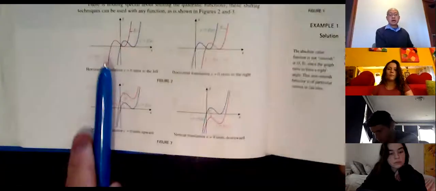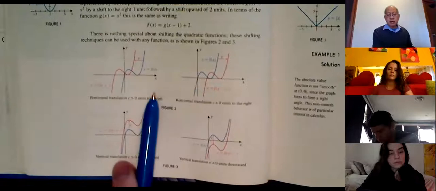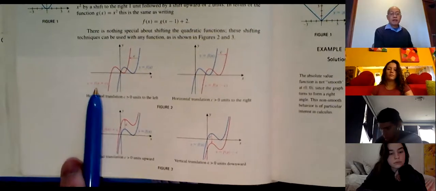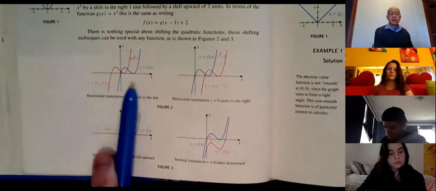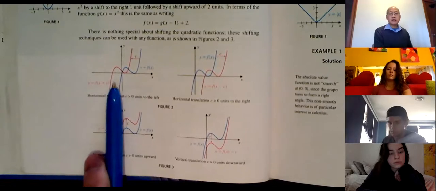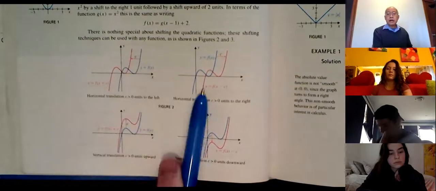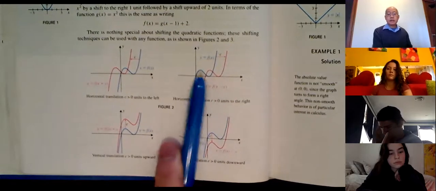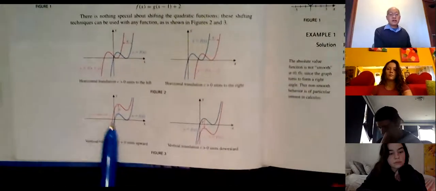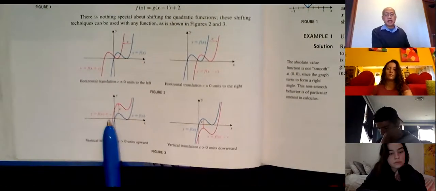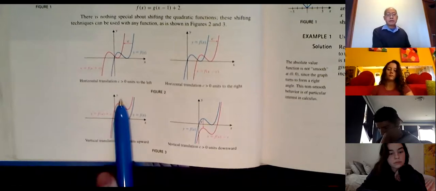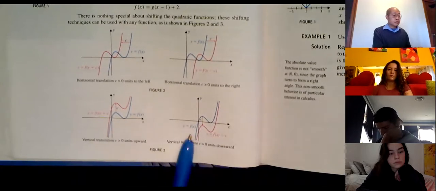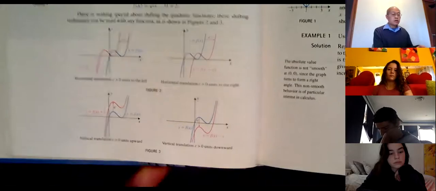I know there's no homework problems, but these concepts, and I just alluded to it in an email or announcement that I gave you before. If you replace f of x with f parentheses x plus c, that's a shift to the left by c units. c is a real number. Here's a picture. If it's f parentheses x minus c, that's c units to the right. The blue was the original and the red is the change. If it looks like this, f of x plus c, the plus c is not part of the parentheses, that's moving up c units. And f of x minus c, you go down c units. Okay, so that was 2.1.